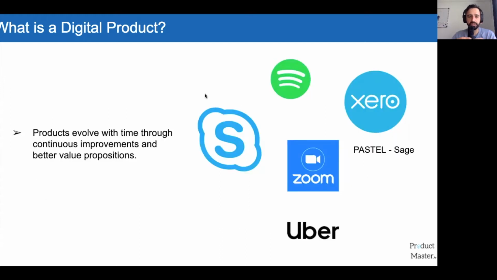Now, what's important to understand is that products are evolving, and they don't just stay. They are continuously improving. They are bringing us better and different value propositions. A great example of that is, if you think 5, 10, 15 years ago, Skype was the leading video conferencing tool that was used by most people. But now everyone seems to be using Zoom. We've also got Google Meet and all of these other products on the market. Now, why isn't Skype still around and the main one that we use? It's obviously because of what I've just explained, like the continuous improvements and the different value propositions. It could be the marketing side of things.